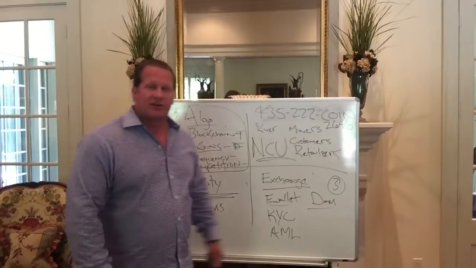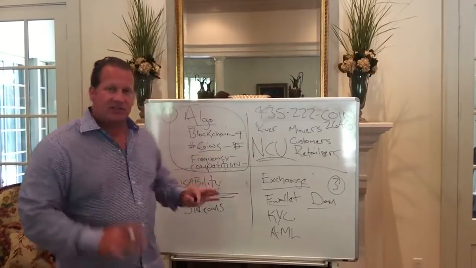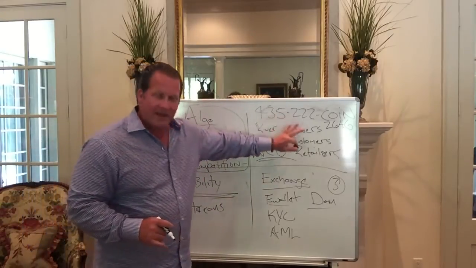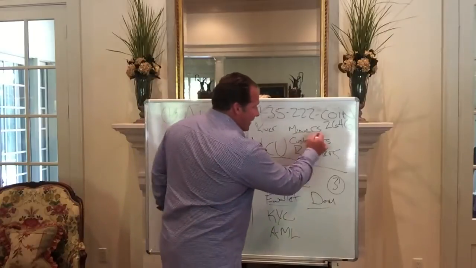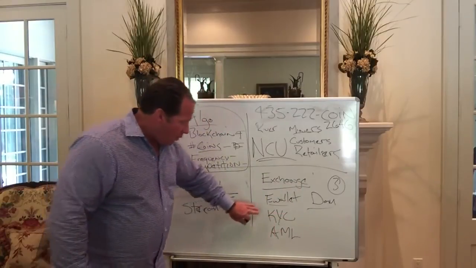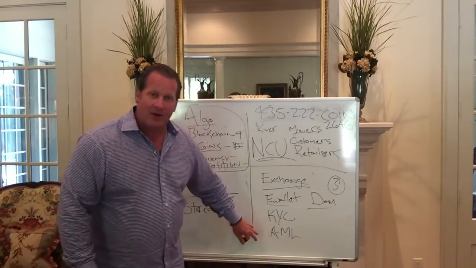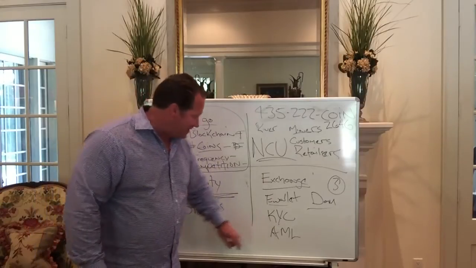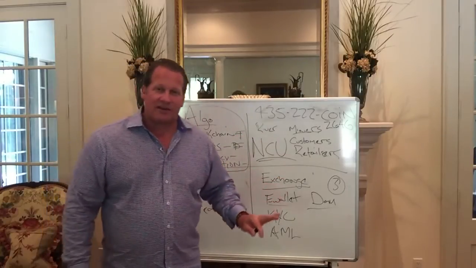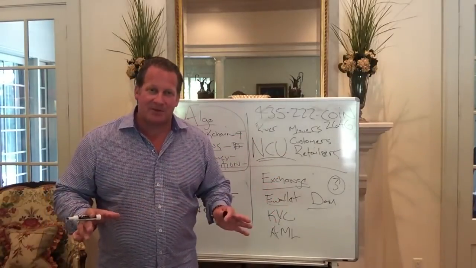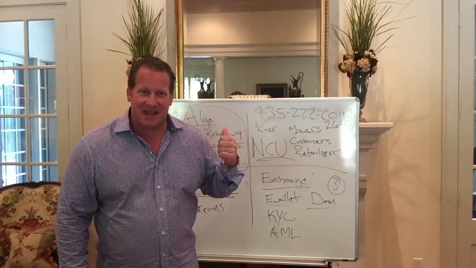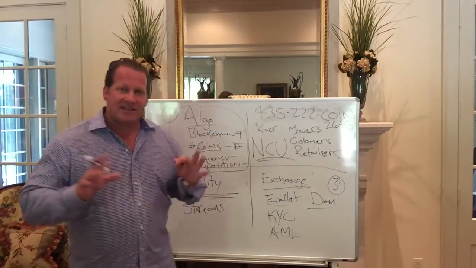But hey guys, enjoy the training. Hope this makes sense to you. Show this to your friends when they want to understand what digital currency is, why the algorithm is so important, why the community is so important, why you want to be a miner. You want to make sure you watch my video on why you should be a miner, why the exchange is important, why companies that don't have KYC and AML will probably have the Fed show up. You want to be careful of those companies. And then ultimately the usability aspect. I know this is a simplistic version of it, but when you think about how the United States economy was built, it wasn't much different than this. So if this is a scam, maybe the U.S. economy is a scam.